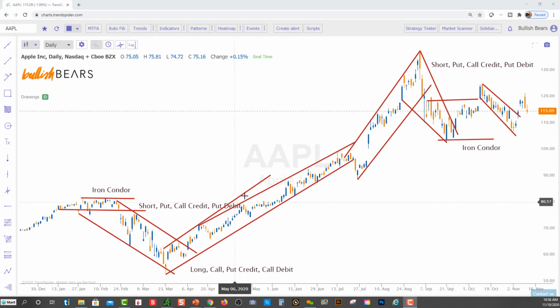So this is more of long-term strategies right here, longer trends right here. And then you find those shorter-term strategies as well. So that's why swing trading can be a few days up to a couple weeks, or it could be a few weeks up to a few months. So you can employ these strategies. This is just a daily chart. You can put them on weekly charts. You can do them on hourly charts. You can do them on monthly charts, right? But the whole point is knowing when to employ each strategy based upon the way the trend is heading.